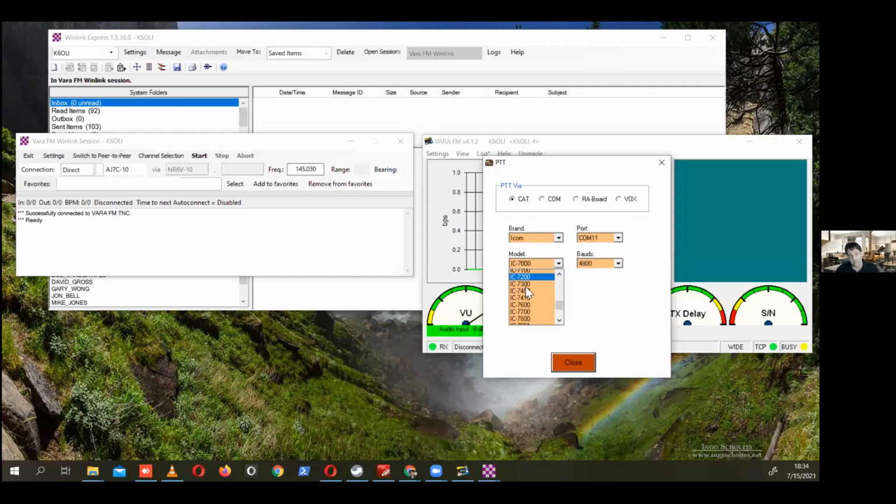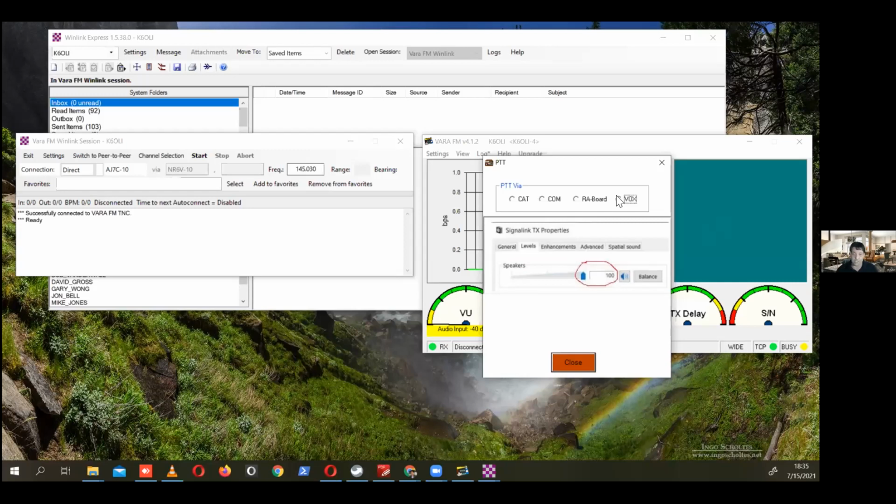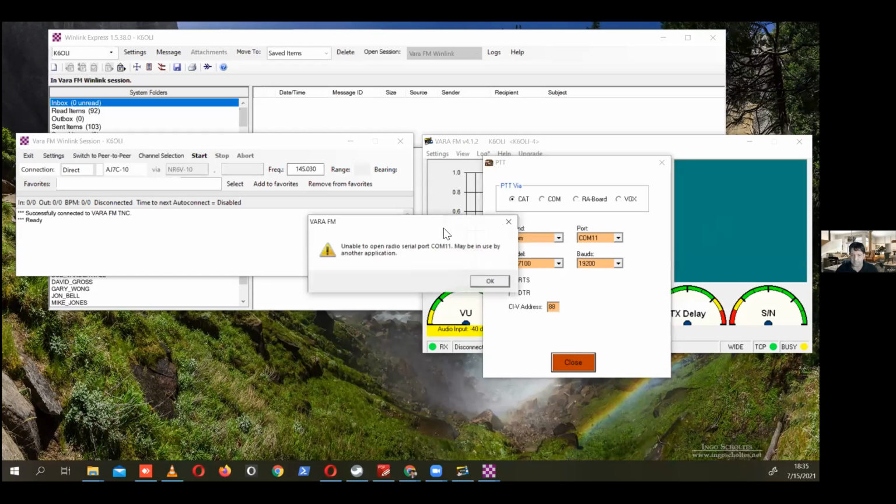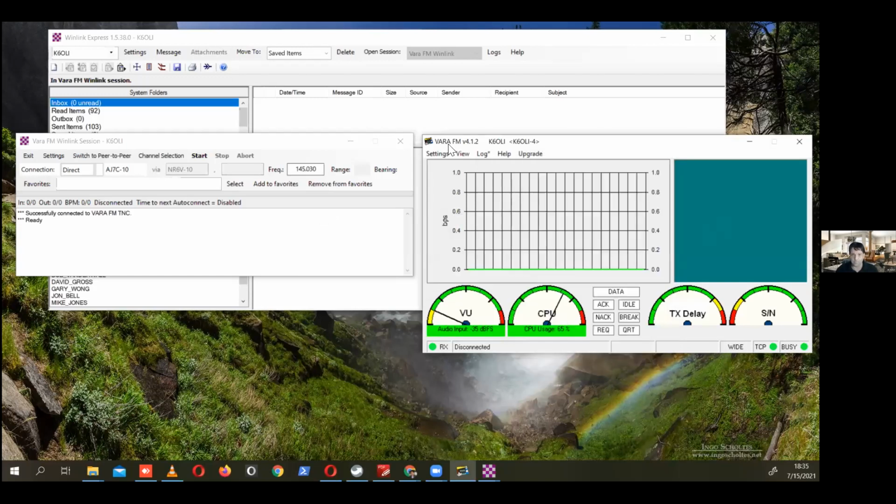You select the model that you want to use. Hey, look at that, they even have the 9700 now in there. But in my case, that would be a 7100. You set the baud rate, that's really important to match where it's set on your transceiver, and the COM port, and you're golden. And for the Icoms, also set the CI-V address. But once that is set, it'll automatically set up, it'll actually talk to your radio and make things happen. Oops. Let me make sure I go back to Vox here, else I'll really mess things up.